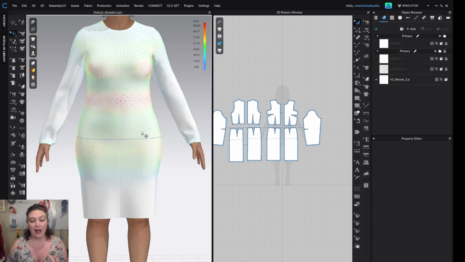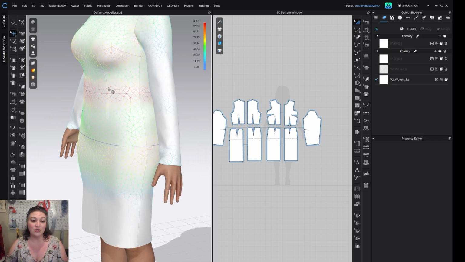Depending on how tight of a fit you're looking for, this might be okay. And then you can see it moves up into the yellow and even into the red in some areas. And that is probably where the pressure is going to be a little bit too high. It might be a little bit too tight on the garment. It also depends on the fit you're looking to go for and the fabric that you are using. Because if you are working with leggings, you need a little bit more pressure all over the body than, say, loose weave linen pants.